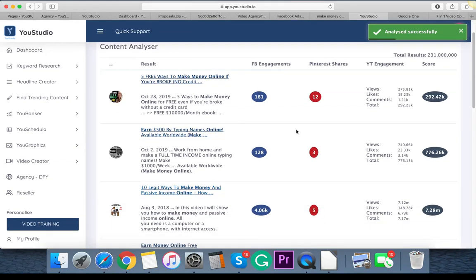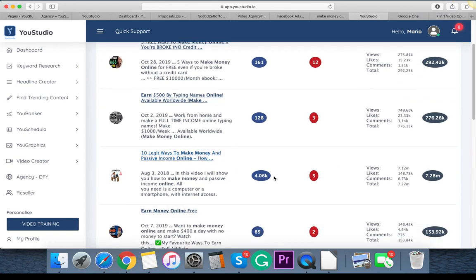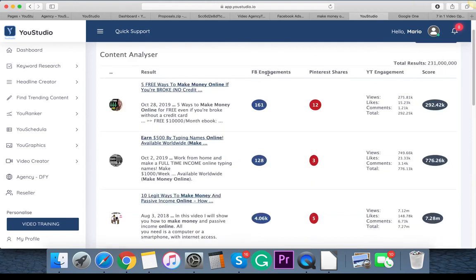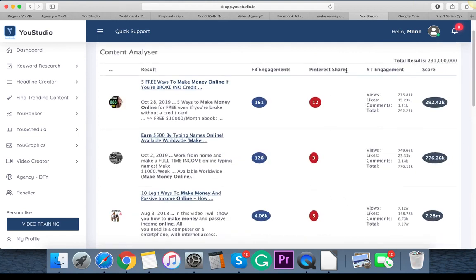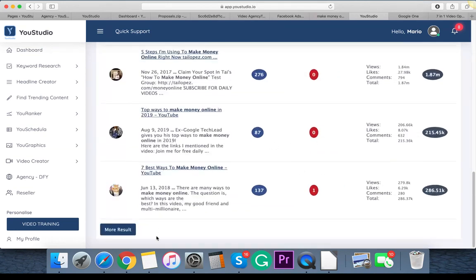You can see all the stats: Facebook engagement, Pinterest engagement, YouTube engagement, all of the YouTube stats, and the total score. Let's say this one has 7.28 million engagement, it's a whole lot.